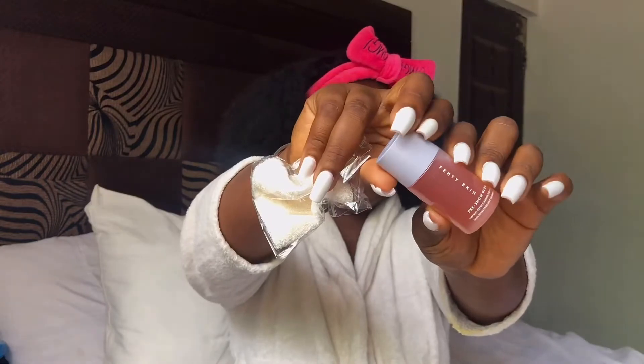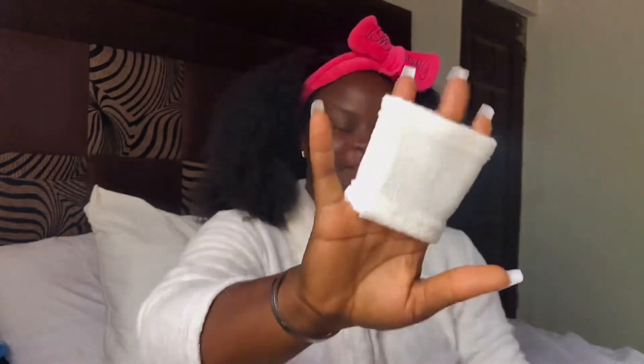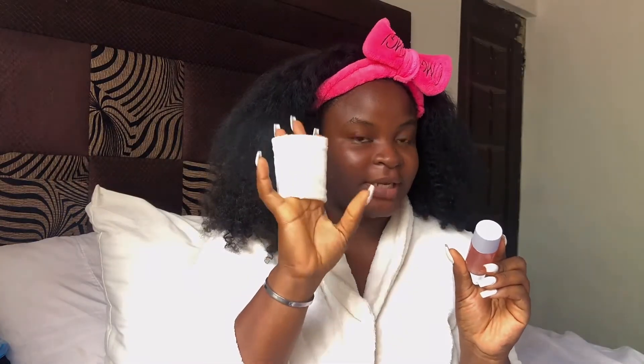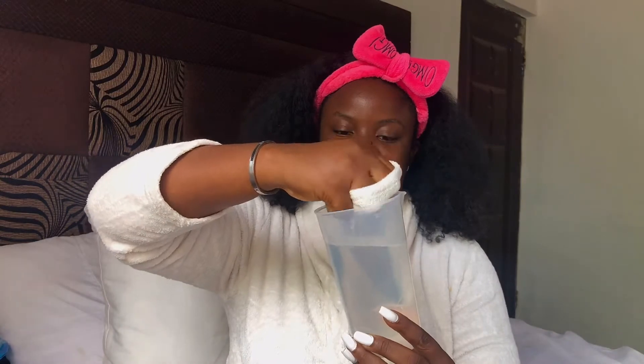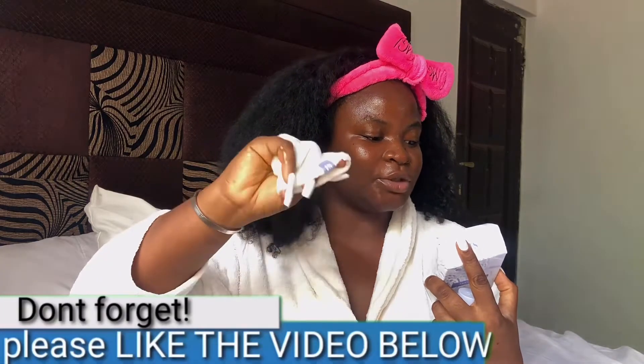So let's switch to the setup — I'm so excited to finally do this. It comes with an applicator. The directions say: wet the applicator and your face with water. I have my spray bottle with water here. I'm going to saturate my face. I'm going to shake this — they didn't say to shake it, but always shake your skincare products. The directions say pour a small amount of solution onto the applicator and scrub your face for 30 to 60 seconds.